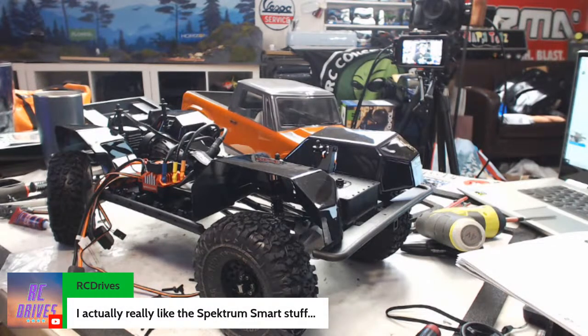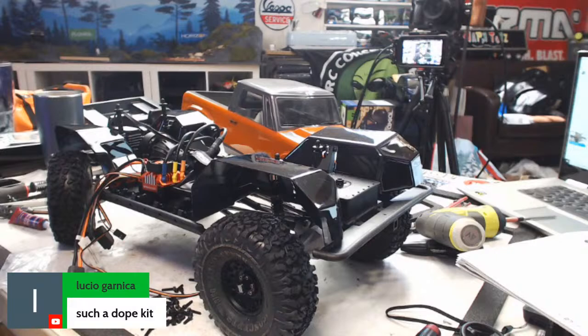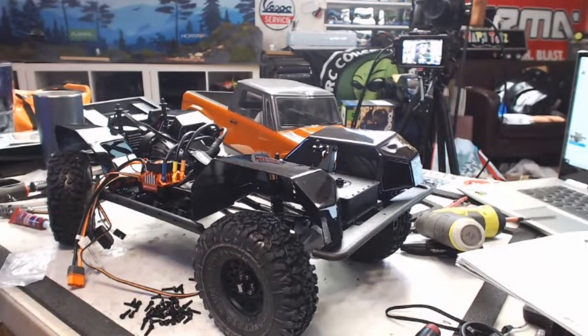RC drives, I actually like the Spektrum Smart stuff. I do too. Lucio is such a dope kit. I agree, man. Super dope. RC drives has to be one of your favorite non-licensed bodies. Yeah, it is very nice.